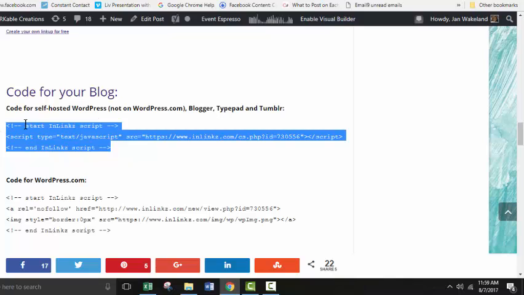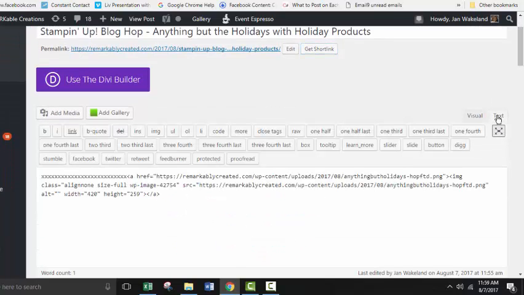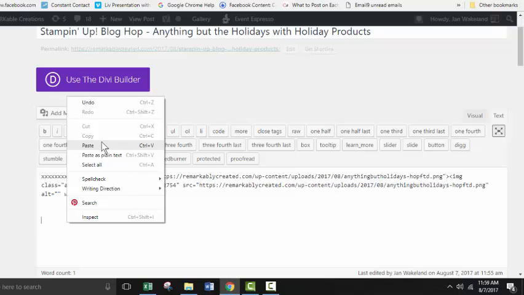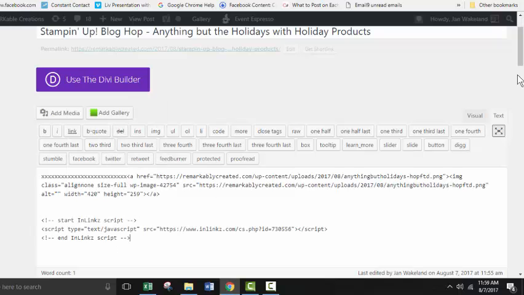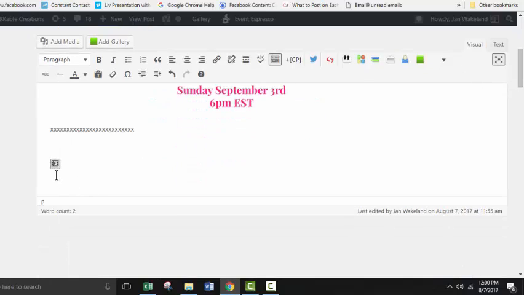You're going to just copy this, and now you're going to come back into that draft you created, and you need to add this as code. For those of us that are WordPress users, it's as easy as clicking on the word text. You again need to know your blogging platform. You're adding this as code, okay? So that's what we're doing. We're adding all of that fancy writing that looks like this. When you do that, you can always then just take it back. You're going to see this tiny little emblem that looks like this.